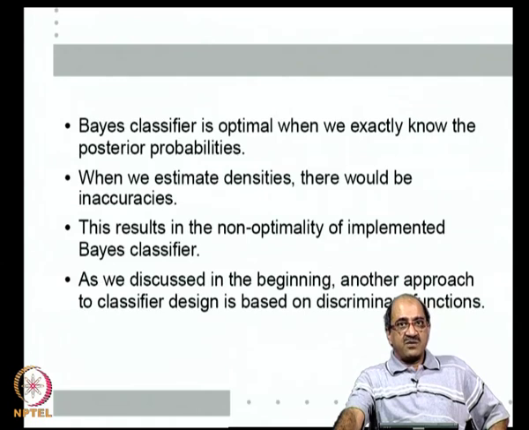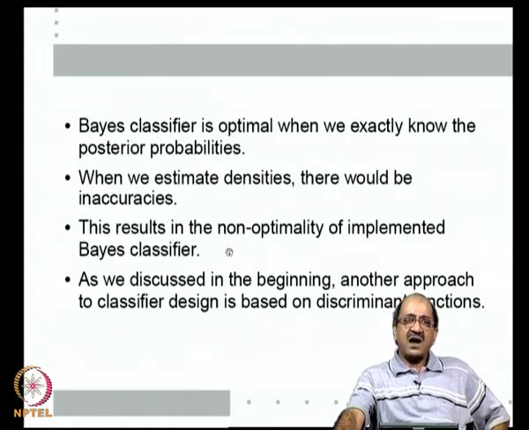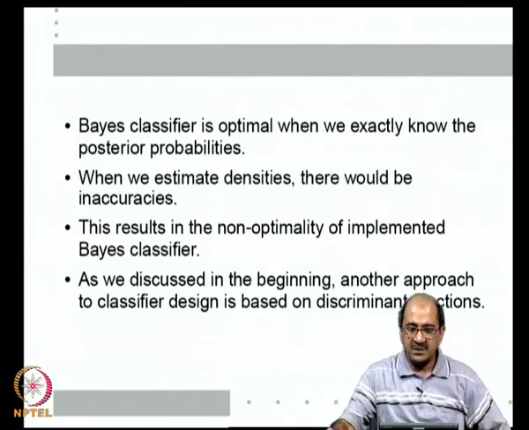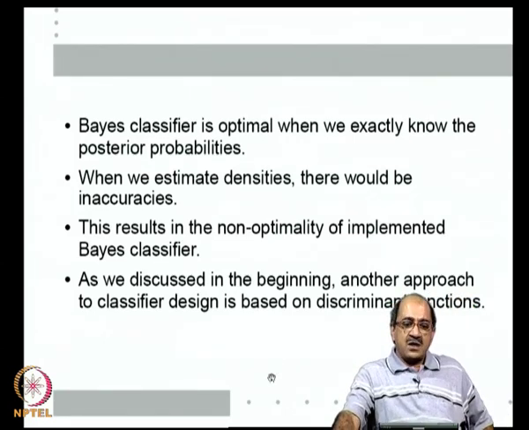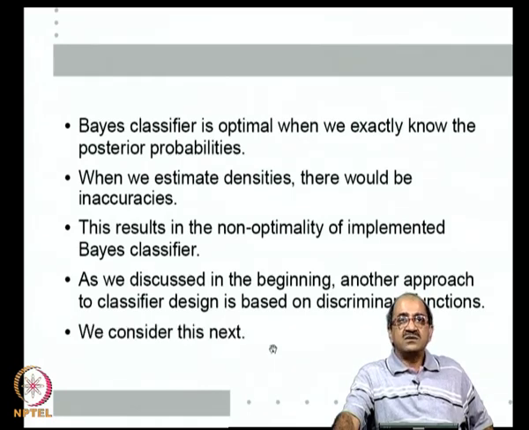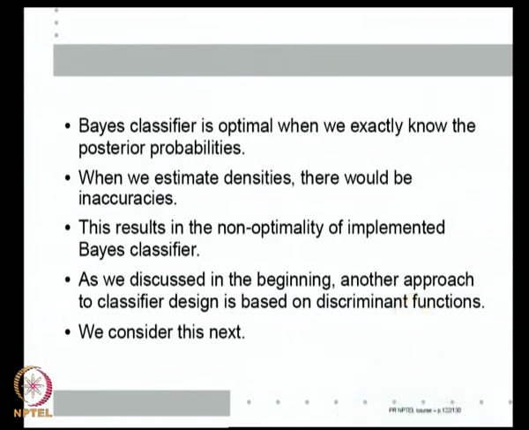So, as we discussed in one of our beginning lectures, the second lecture, there are other approaches to classifier design, for example, the one based on discriminant functions. Okay. So, beginning next class we will look at the discriminant function based approach. We have now completed the implementation of the Bayes classifier and all the discussion based on that, and now we move on to other ways of looking at it. So, we will first look at implementing linear classifiers, essentially linear discriminant function based classifiers, and the associated regression function estimates, both for linear models first, and once again using a risk minimization strategy. That is what we will do starting from next class.